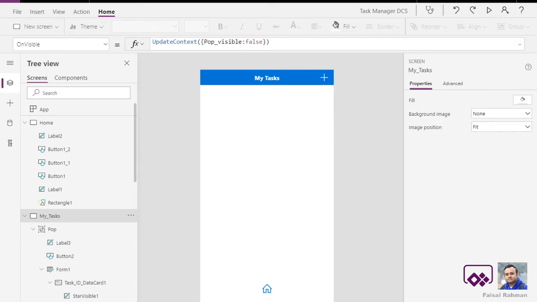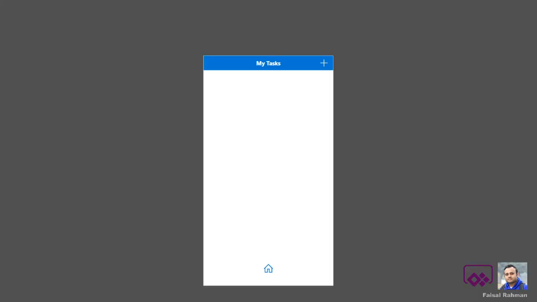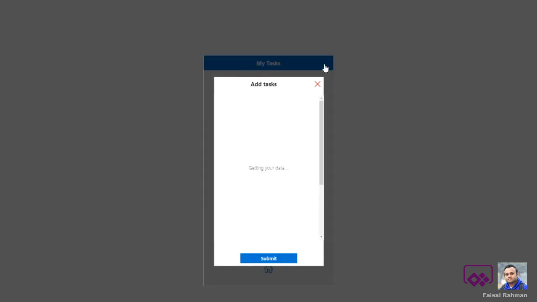But one problem, if we look at the live demo, we can figure it out. As soon as we click add my task, although we have a form here, we can't see any data.